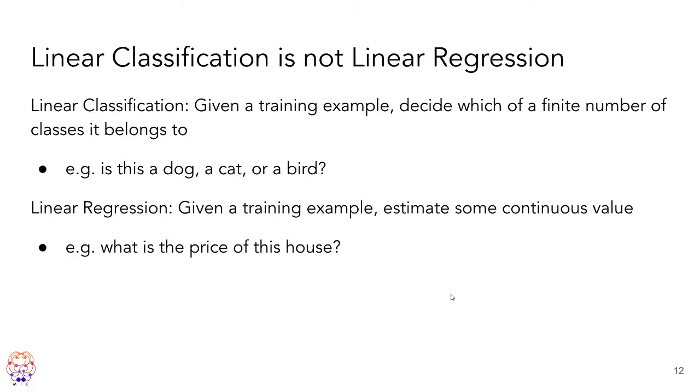That contrasts with linear regression, because with linear regression, you take in some data point, like the width and length of flower petals, and then what you need to do is sort of predict it on a continuous scale. So, for example, if you have different characteristics about a house, like the square feet and the number of bedrooms, you want to figure out the price of that house. It's not saying this house is one of a discrete set of classes. It's just trying to predict some continuous output for the training example you're using.